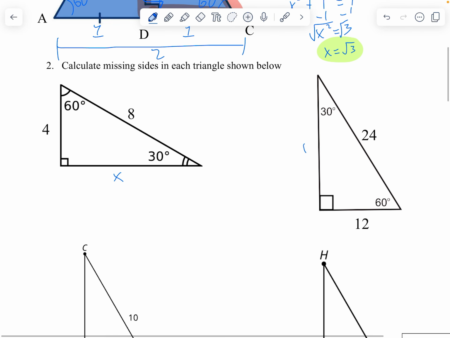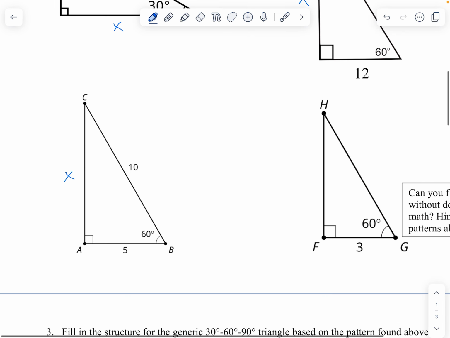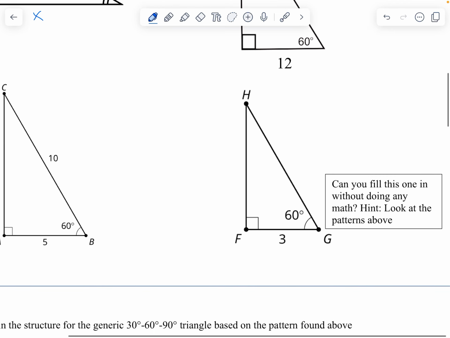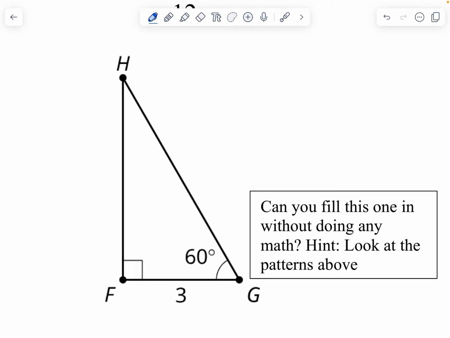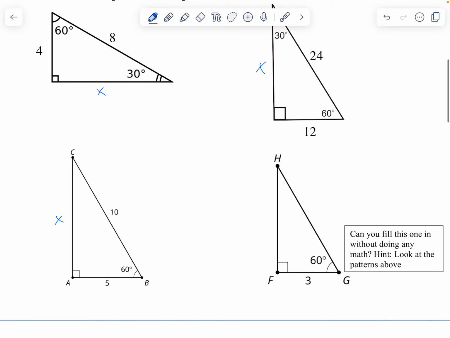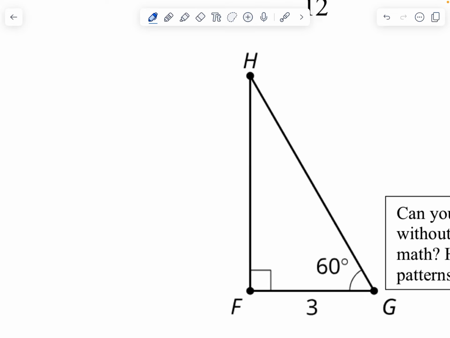And each time you do the Pythagorean theorem, for those, it's 2 legs. Here it's a leg. Eventually, they get to the point where they want you to have realized that, just like with the square, we can fill this in without having to do any math, okay? So I'm going to explain that part to you. I want you to do the Pythagorean theorem up here for x 3 times. That way you can discover the pattern for yourself first, because that's going to let you remember it better than just watching me explain it.